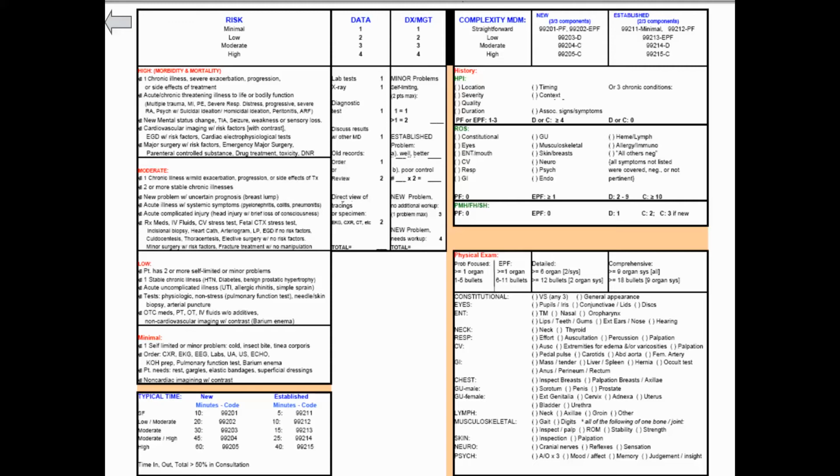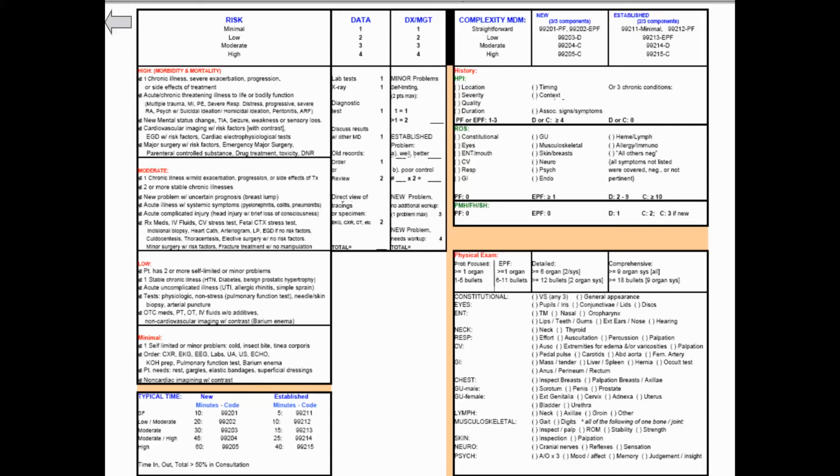Whether a new patient, you spend 10 minutes, 20 minutes, 30 minutes, 45 minutes, or 60 minutes with the new patient, it tells you the code for the new patient, whether a 99201, 202, 203, 204, or 205, or whether you're looking at an established patient and you spend 5, 10, 15, 25, or 40 minutes with them, and that would correspond to the 99211, 212, 213, 214, 215 codes. So that seems like a pretty easy setup.